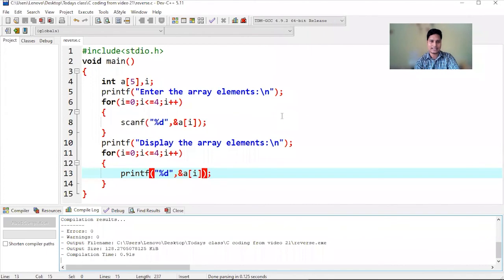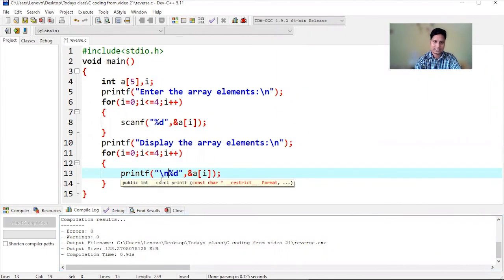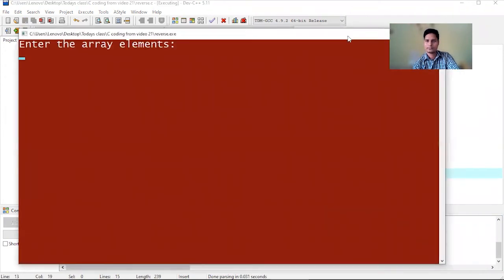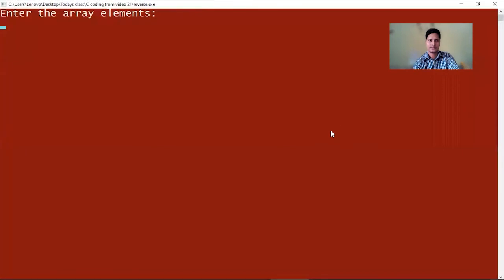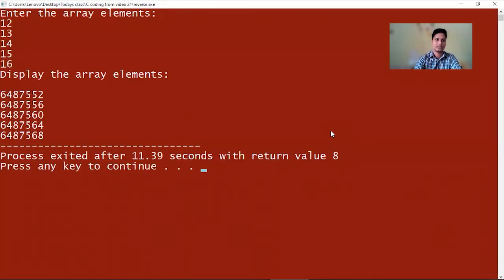So let's change it. \n. Twelve, 13, 14, 16. Display the array elements.